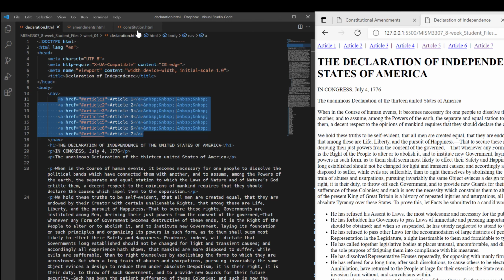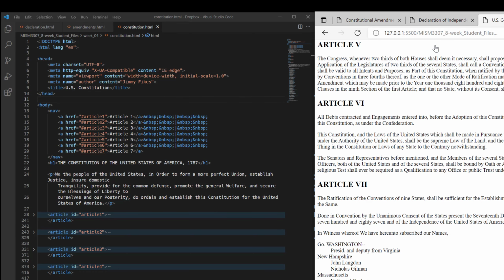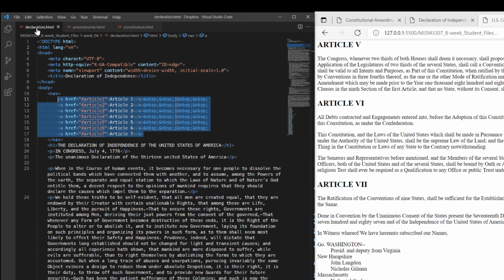Go back to Constitution for a moment. We had no problem being able to get to these links because if we click on Article 5, we go to Article 5 because from the constitution.html file, this tag here says take us to the ID that's identified as Article 1 and so on like this. But that's because these links themselves, the IDs, these targets that we have here in these fragment links are on this same page.